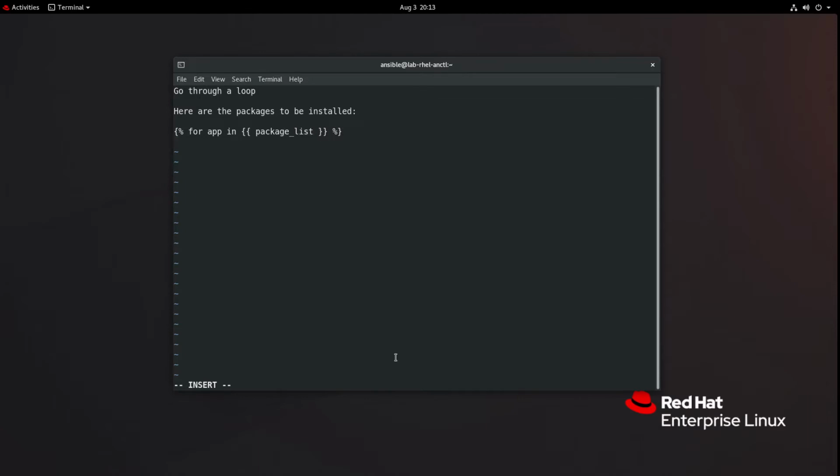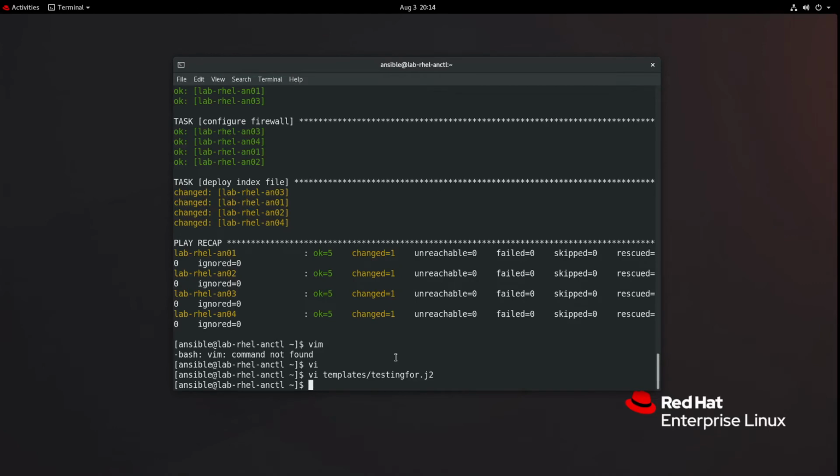And we're going to simply put package name, colon, and then app. Because remember, just like if you're doing a for loop in Bash, for i in whatever, that i variable is what's going to appear. And then end for. We do not use do and done. We just do the end for that.